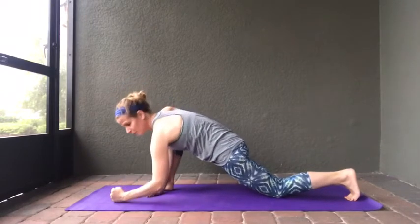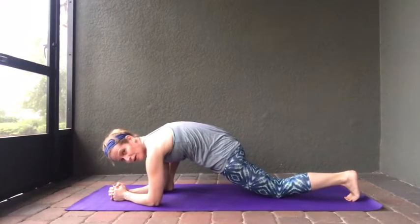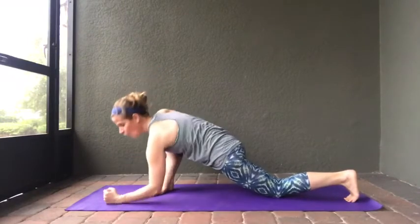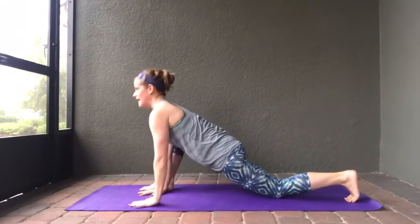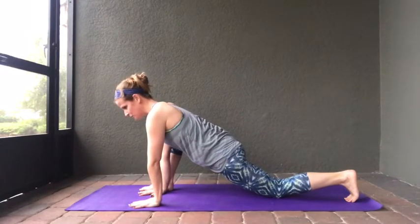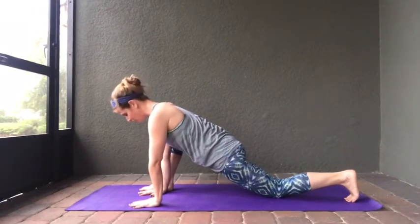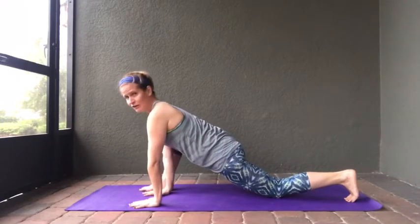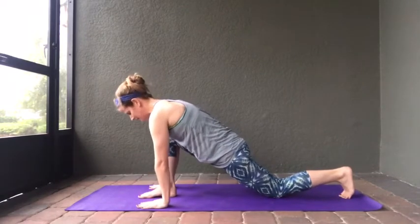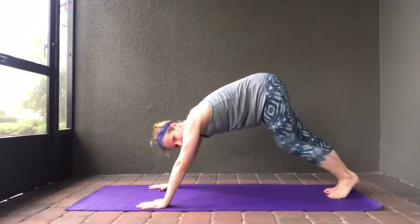If you've got flexible hips and feel good, bend your left elbow and rest on your forearm. If you like it, you can bend that right elbow and rest on your right forearm too. If your hips are really tight, you can come back up onto the palms of your hands or do any combination. Dragon pose is a really big hip opener — I like to teach this one for runners as a great way to build flexibility and strength in your hips. Wherever you are, walk yourself back up onto your hands, bring your right hand to the outside of your right foot, walk those toes back to center, and step that foot to the back of the mat. Come into downward facing dog.